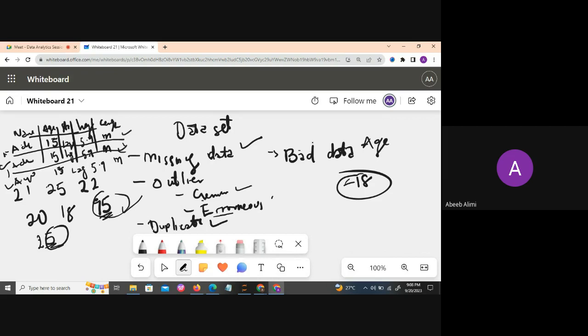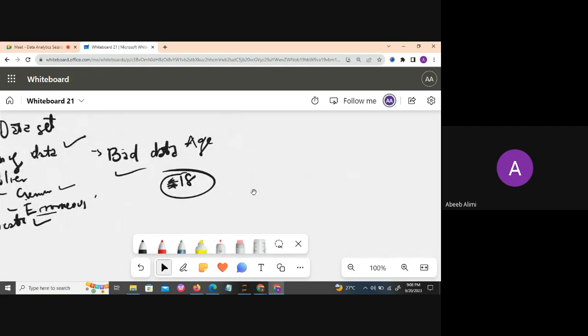Maybe the person wants to write 18, but due to error or mistake, the person puts minus 18. So that kind of data that we know cannot be real is bad data. All right, so that is that about what we look out for when we want to carry out analysis on our data set.